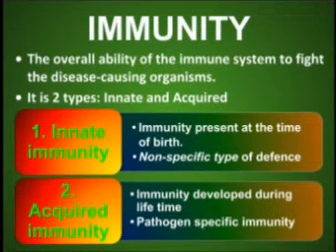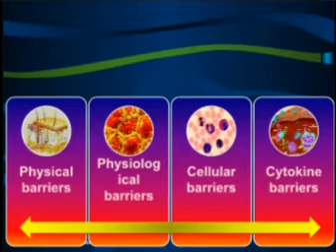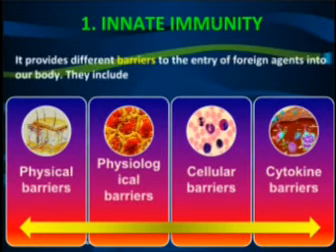Number 1 is innate immunity, and number 2 is acquired immunity. Immunity which is present by birth inside our body is known as innate immunity, and this is not specific to any kind of disease. That means whatever comes inside the body, the innate immune system will definitely work against that, whether it is capable of defending or not. Acquired immunity is the immunity which we develop during our lifetime, and it is pathogen specific, where a particular pathogen is associated. Towards it, our body shows the specific power to kill it.